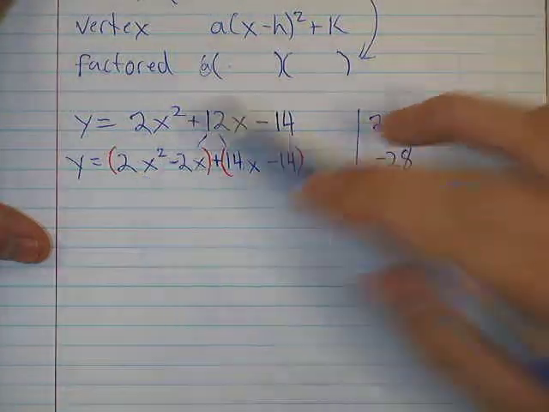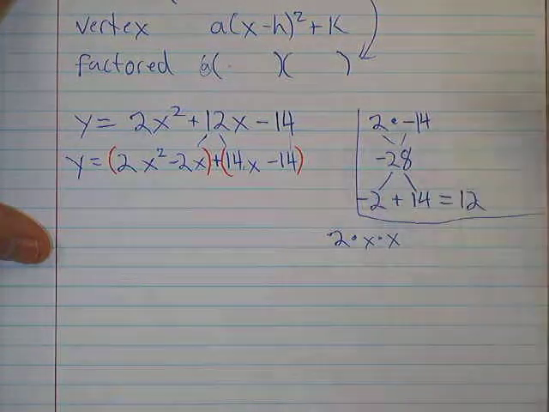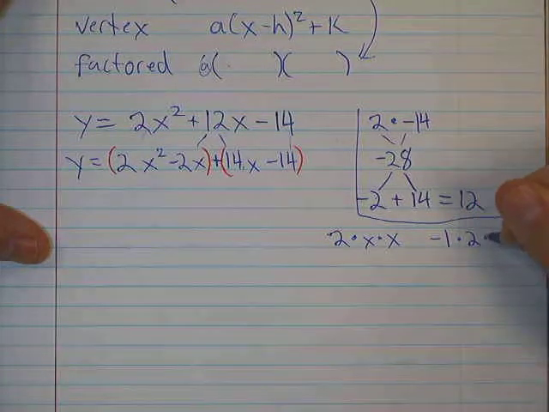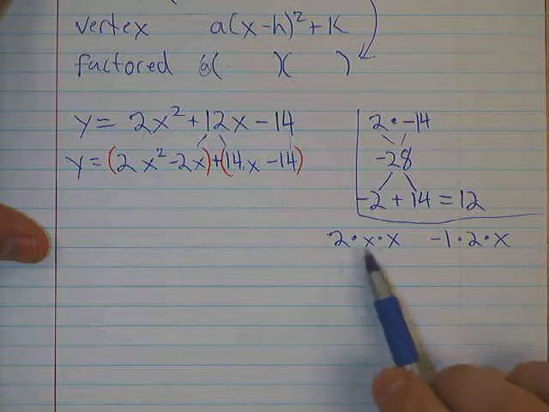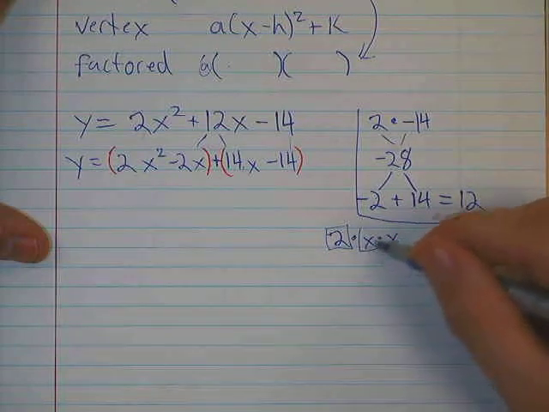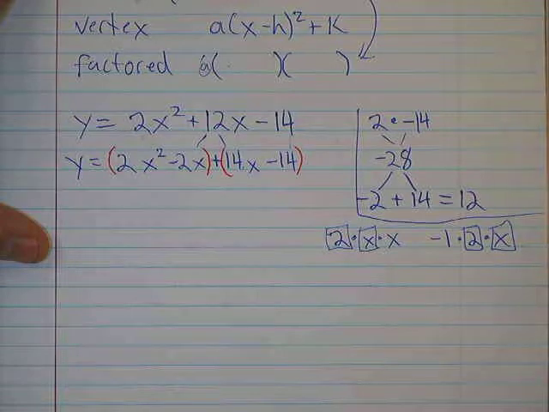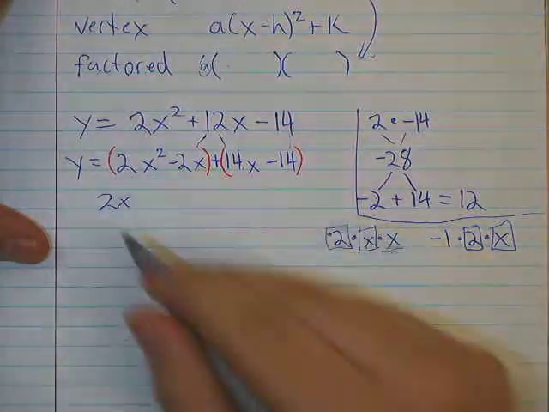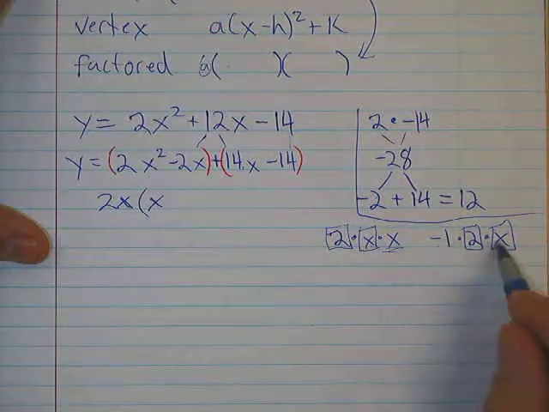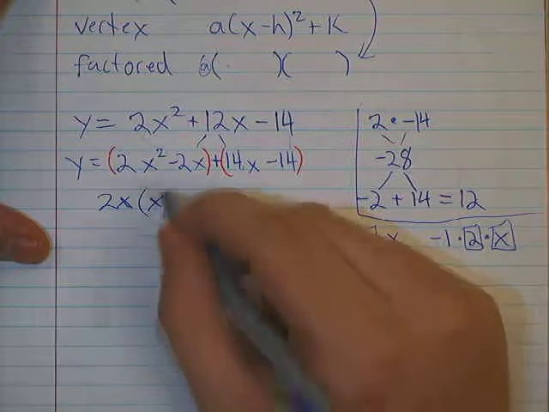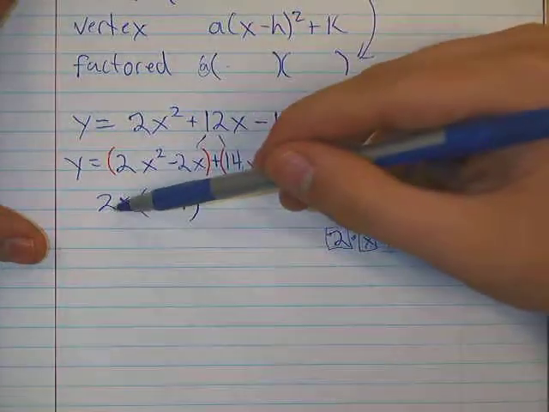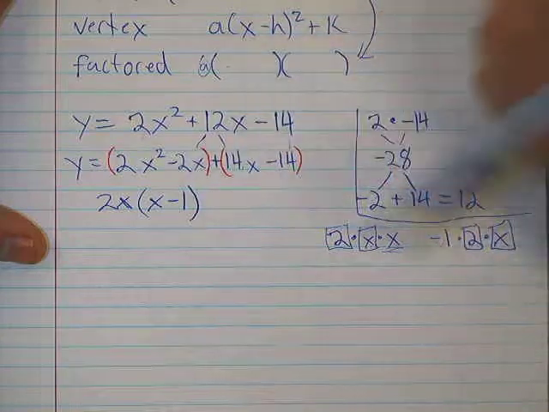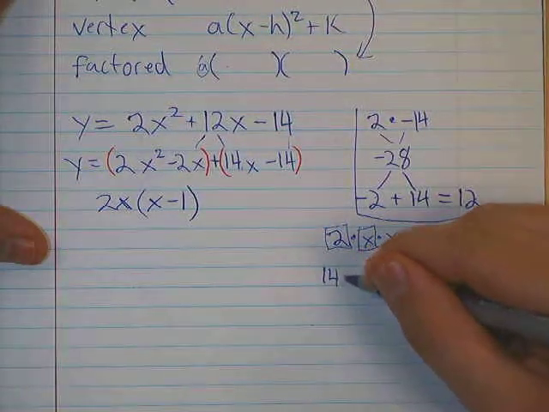Now, I want to factor these, and by factor I mean I need to pull out a common factor from each one. So let's just list out all of the factors for each term. 2x squared has factors of 2 times x times x. And negative 2x specifically has a factor of negative 1, 2, and x. So I'm going to take out as many common factors as I can. In this case, I'll take out a 2 and an x. Because this is division, when I divide 2x squared by 2x, I'll have an x left. And I'm going to go ahead and write what I took out in front. Again, if I divide negative 2x by 2x, I'll have a negative 1 left. Notice, if you put this back in, 2x times x would give you 2x squared. 2x times negative 1 would give you negative 2x.